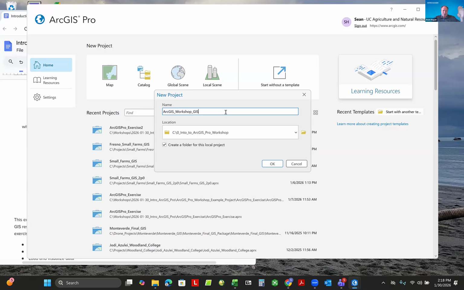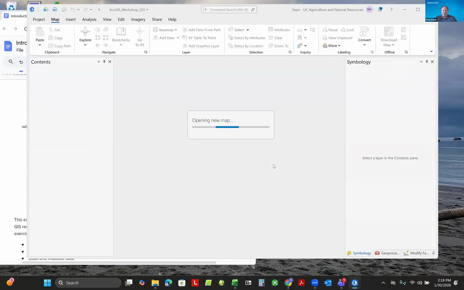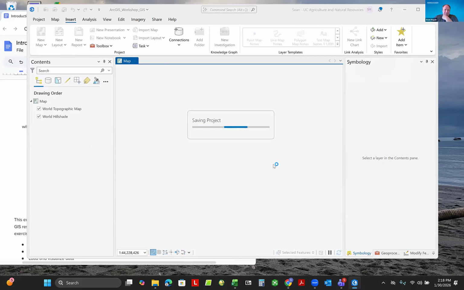That matters sometimes when you have a whole bunch of different rasters and vectors and all these different folders within the same environment, and this same ArcGIS Pro Workshop folder designated as the GIS project is sometimes intuitive for folks. But with that, we're going to click OK. And leave this default, create a folder for the local project, yes. That'll take just a second.